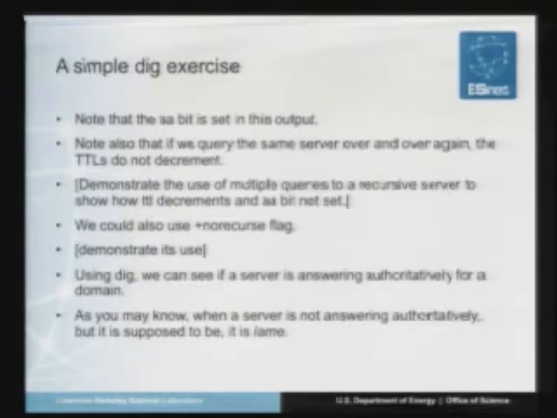And finally, message size is going to be very important going forward because in DNSSEC, the message sizes get very large. And that has implications for resolution and firewalls and TCP versus UDP and all that stuff. Okay, so the one other thing we can throw into this exercise is the no recurse flag, which tells the name server not to do recursion for a particular name. That's useful if you're trying to do certain types of queries where the name server is both authoritative and being recursive at the same time, or it's also useful if you just want to get rid of that warning that says recursion requested but not available.